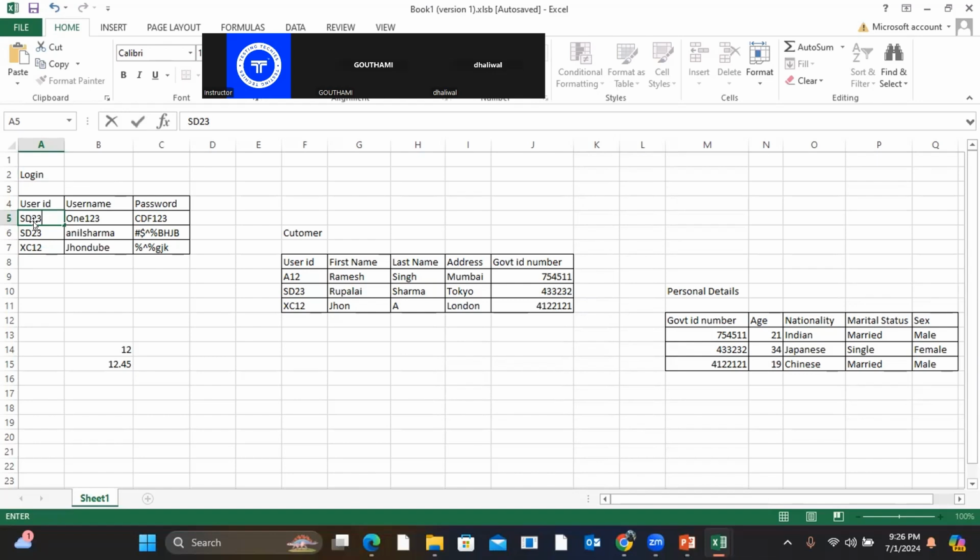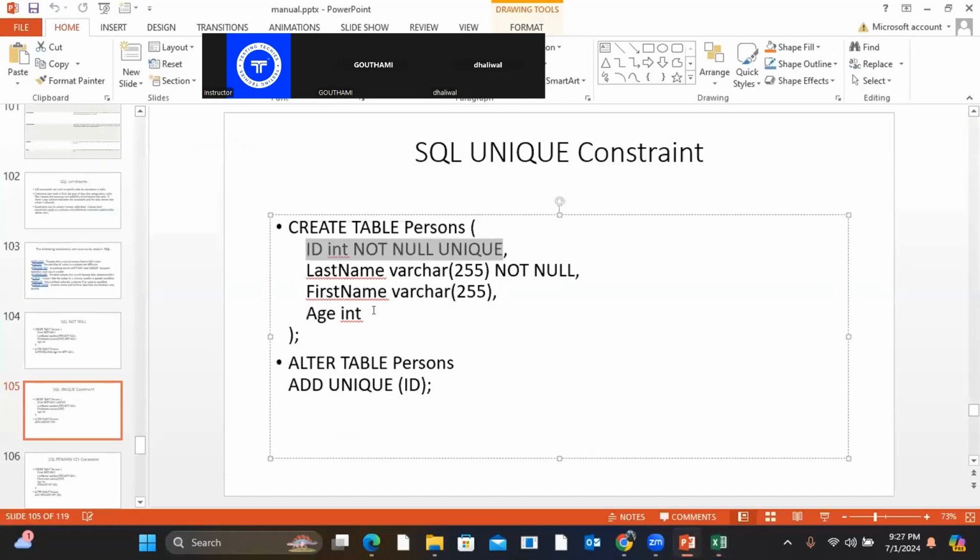It should always be unique. If I tell unique, it means all the values in that particular column will be unique. No two values can be the same in that column. That is the unique constraint.